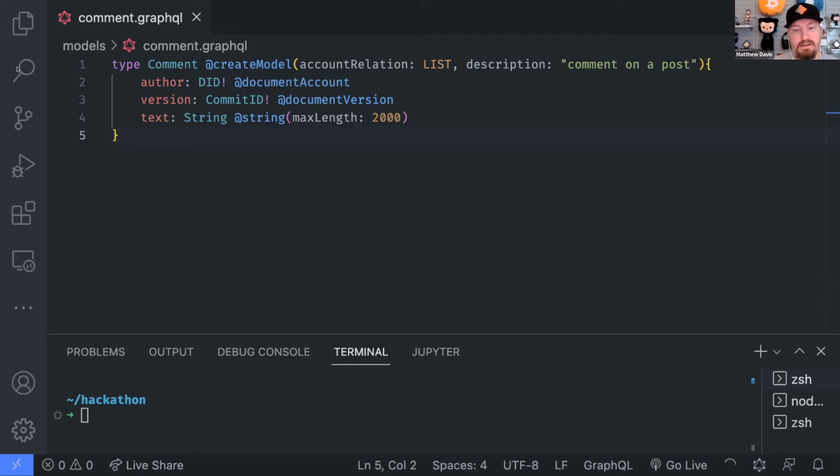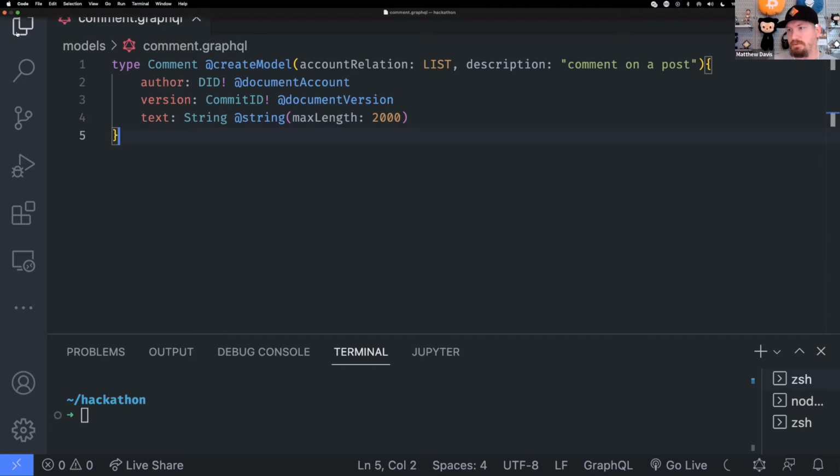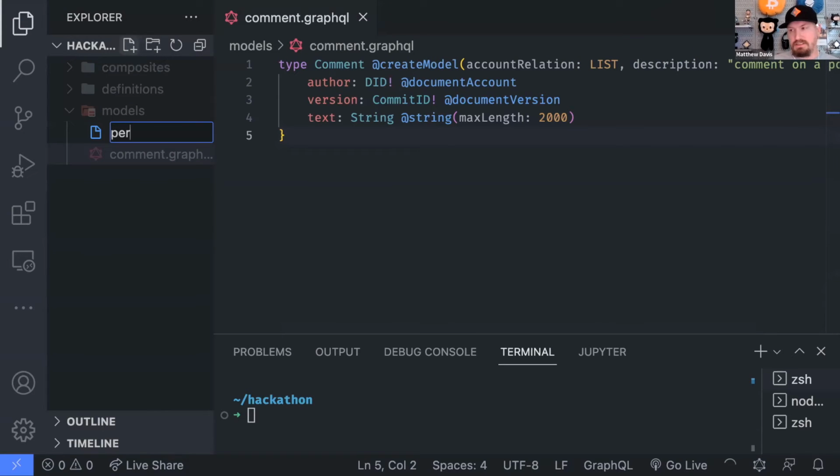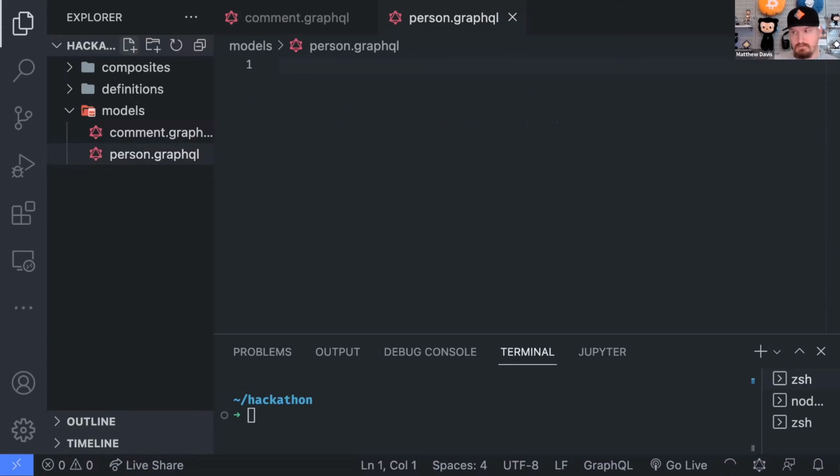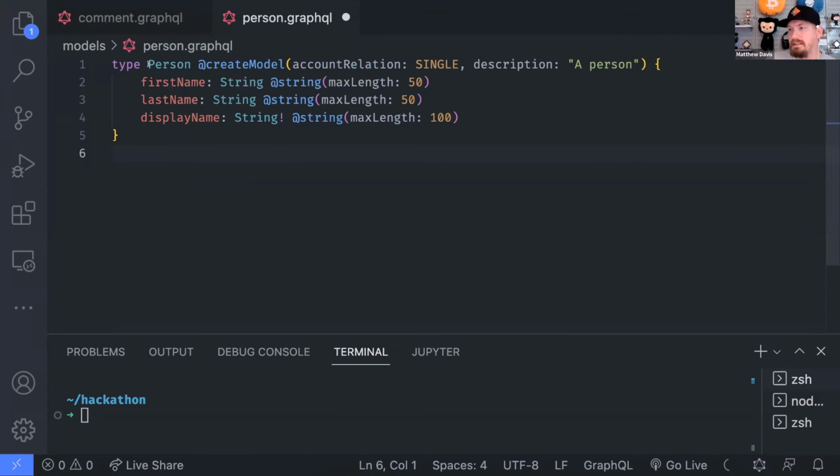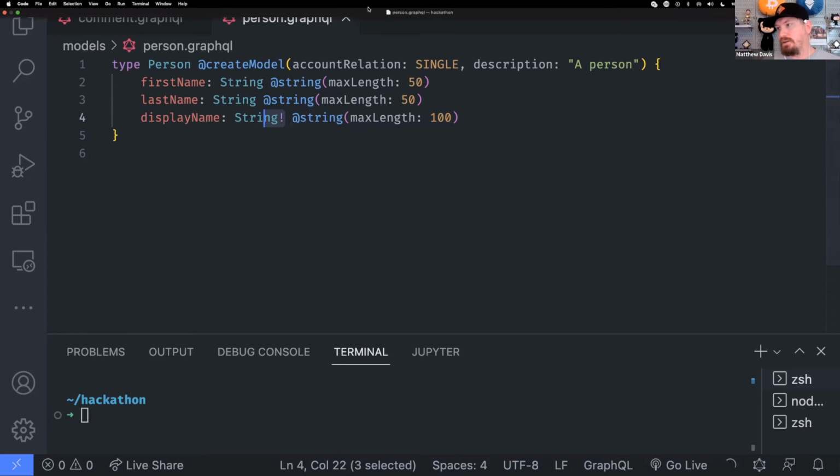We're actually going to create another model. So we're going to come in here and we're going to say, hey, let's make a person. GraphQL again. And our person is very similar, right? It's going to use that directive to create that model again. And a person has a first name, which is optional, a last name, which is optional, but a display name, which is mandatory. And if you're new to GraphQL syntax, there's a ton of resources out there to teach you what some of this stuff is. And we also cover it again in our documentation. So that's all we're going to do. That's it. We just designed 2 data models that we're going to use in our application.